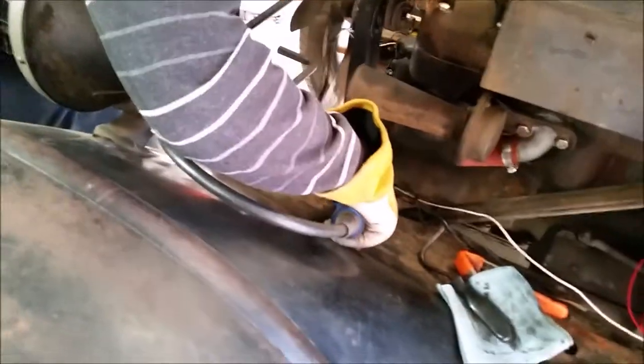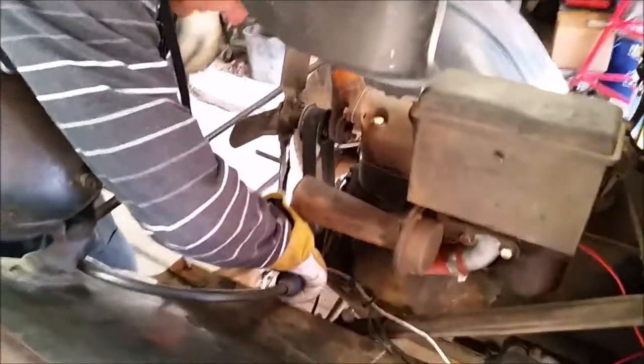Hope you know how to weld vertical. Well, the certification says I do, but he wasn't really watching.